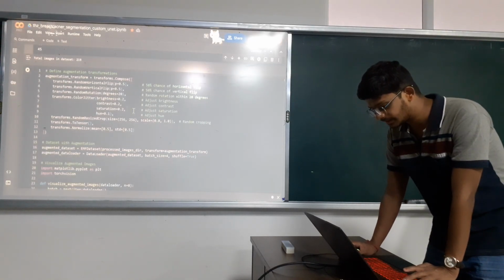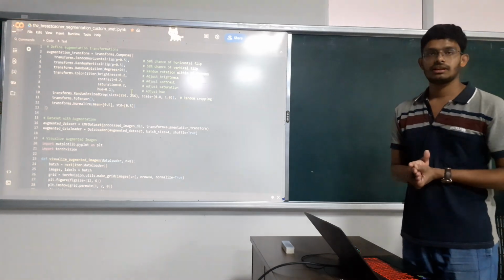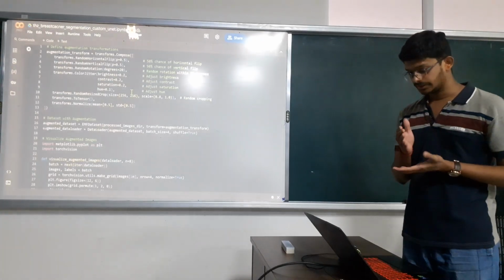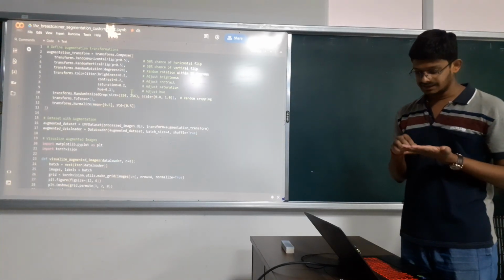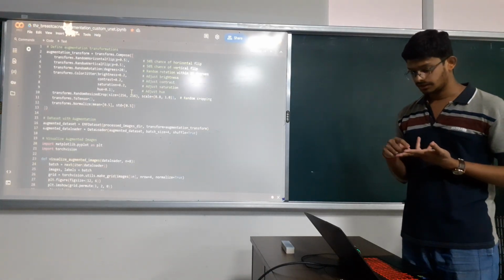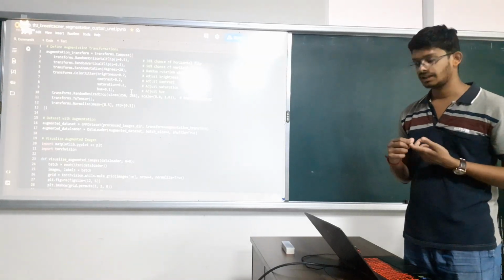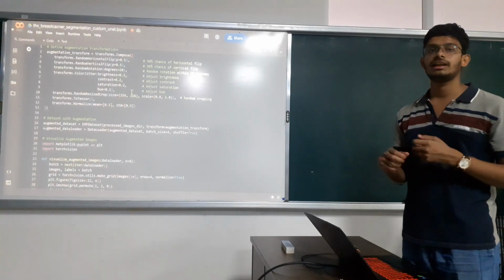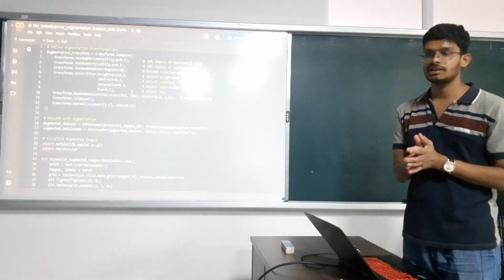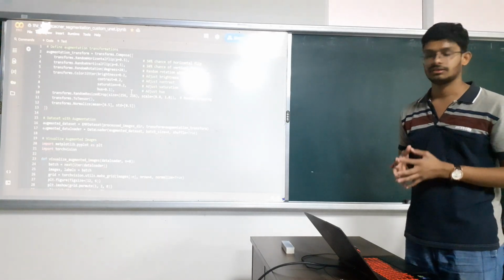Now coming to augmentation, what I am doing is I am using the compose function from PyTorch. What it does is we can change the brightness, we can change the saturation, we can change the contrast, we can change the hues and degree of rotation, horizontal flip, vertical flip, reflection and many more things. By doing that we can create a number of images from one image, and the images are not even identical, so that the training set will be more and more generalized.